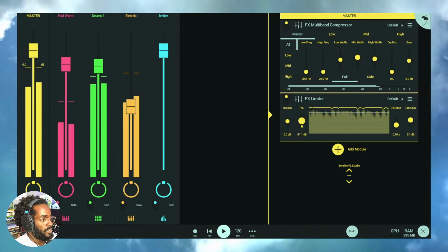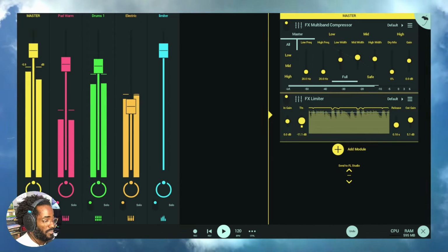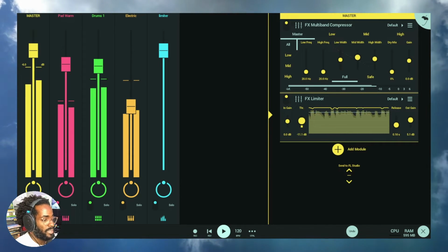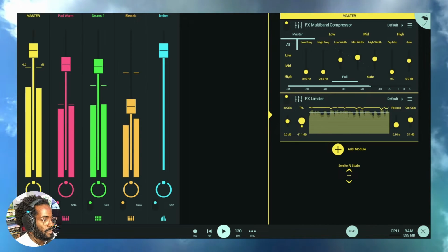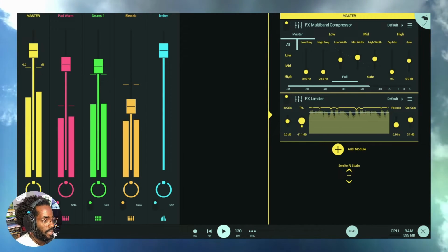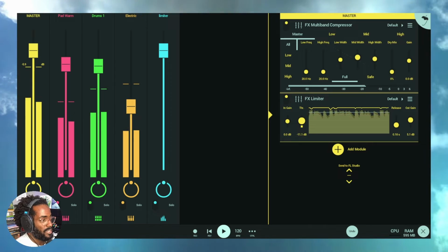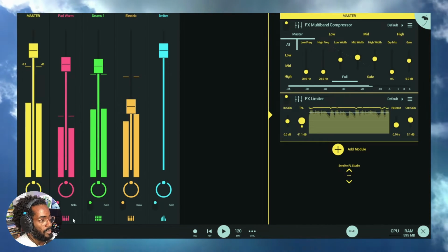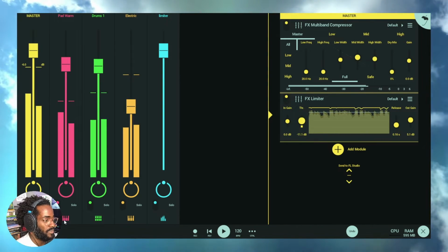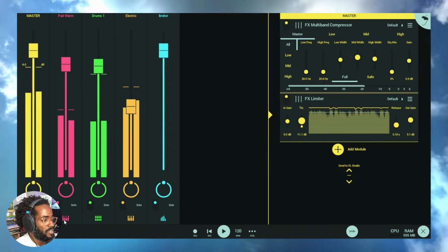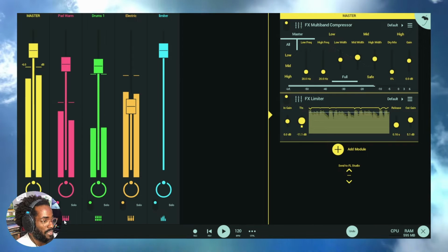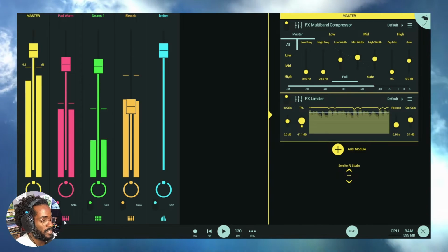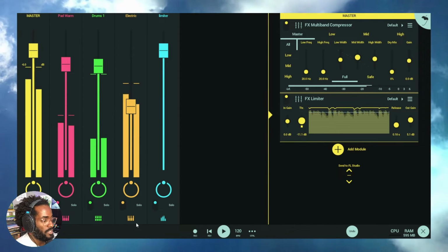Now, some other DAWs do it in various ways that may be a little more complicated, but as I mentioned in that previous video, which I will definitely pin right now, check it out. Ducking. This is not auto duck. This is actual sidechain, okay? This comes from a question I received the other day, and I think I may have misrepresented FL Studio Mobile with my response. So let me show you guys how to do sidechain compression.